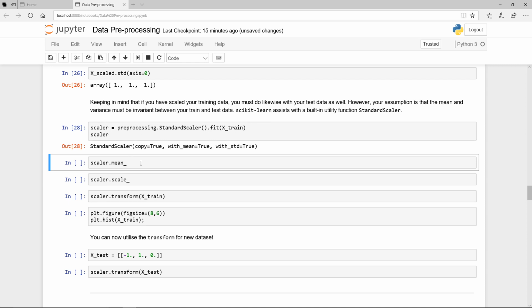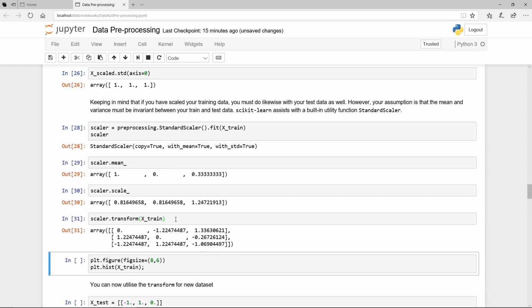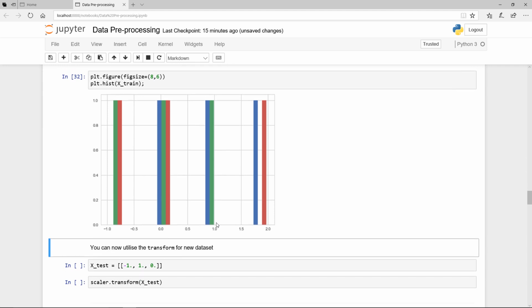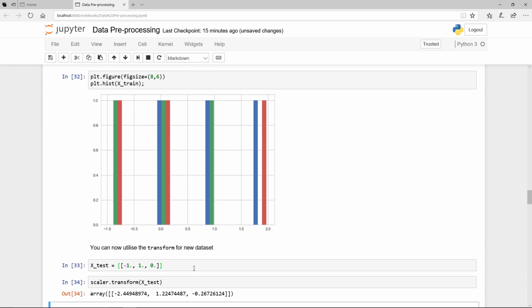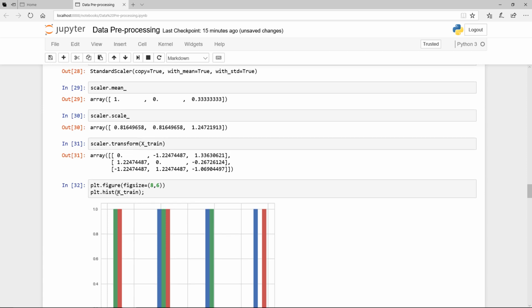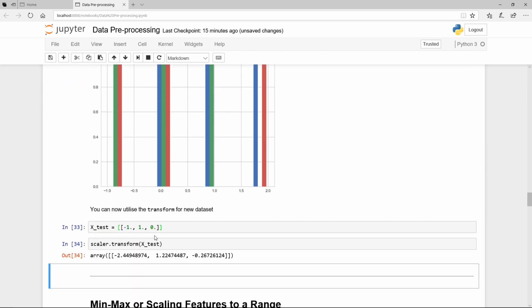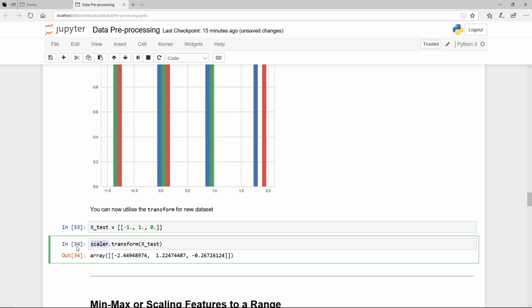This is the scaler that you use to transform your training data as well as, later on, your test data. This is how you transform your test data. The train data, if you plot it, looks like this. And for the actual test data, you just use the scaler to transform it before you run your prediction.